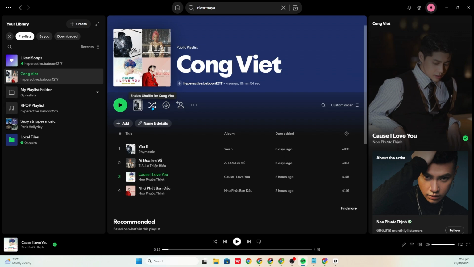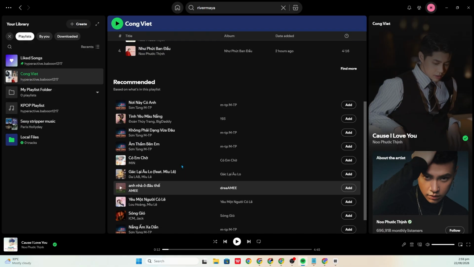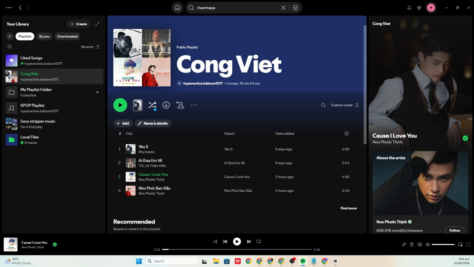You will now see the people who currently have editing access to the playlist, along with their roles. Find the collaborator you want to remove. Then click their role or the Options button next to their entry to bring up the available actions. If you see the option to Remove as Collaborator, select it. This removes that person's ability to add, delete, or reorder songs in the playlist.